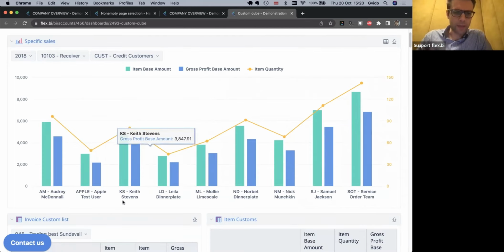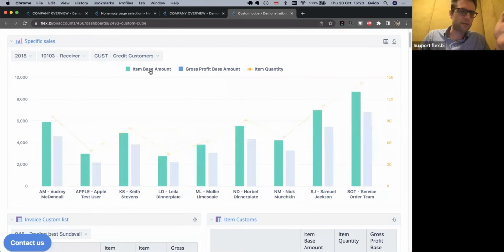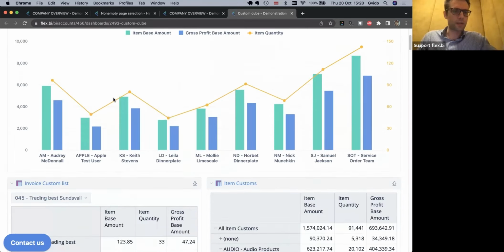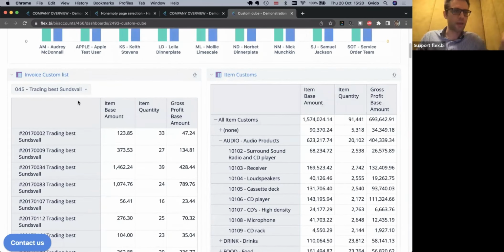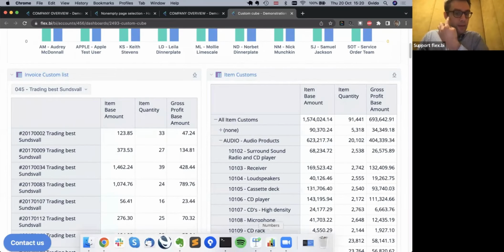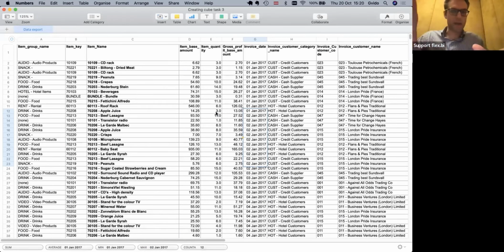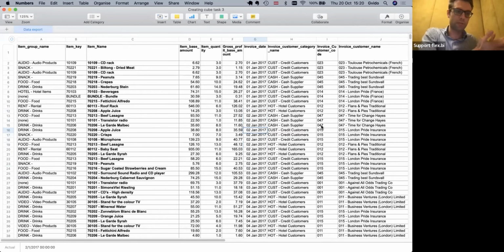So here's an example. This is just a regular, very basic report that I made, where I have just turnover, gross profit, item quantity, this little graph, and then two tables with customer list and item list, right? And I made this report based on this Excel file. So I took this Excel file that has just a list of items and list of amounts, quantities, and what's the invoice date, customers, and so on. Just a list of data. I've just pulled that into FlexBI, mapped it, and I made these reports.